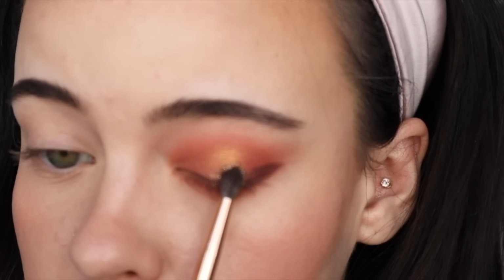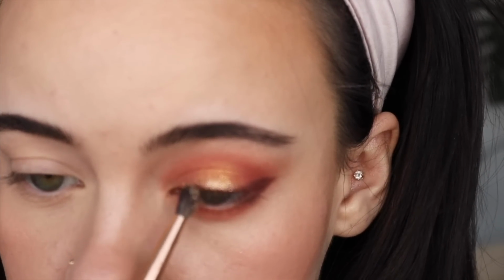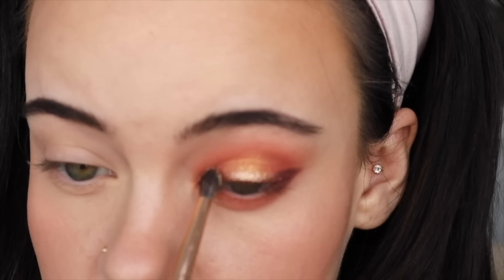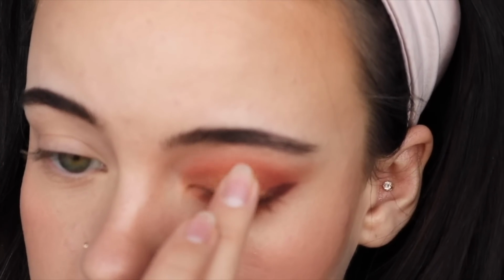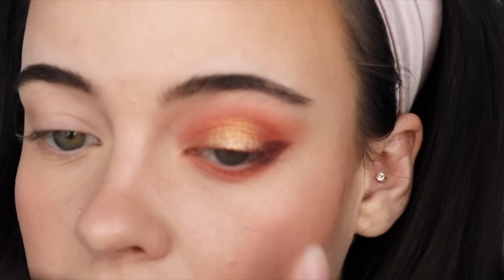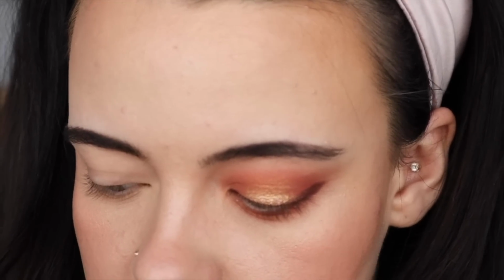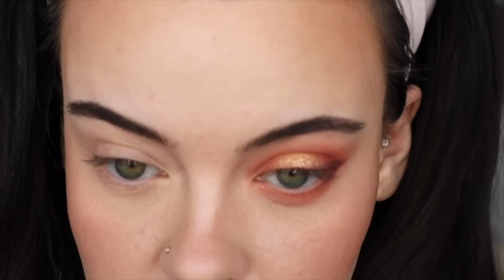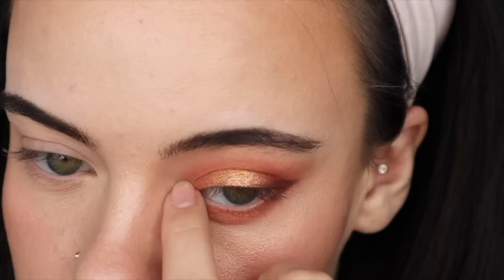And I'm going to concentrate that closer to my lashes, right in the center, right above my pupil, so it really enhances my iris, or draws the attention to that area the most actually. And I'm just going to take a little bit more of that satin shade, kind of blend it on top to make it look like one color. And those glitter shades in darker lighting situations are insane. They really pop off. And I'm going to highlight my inner corner with this one.